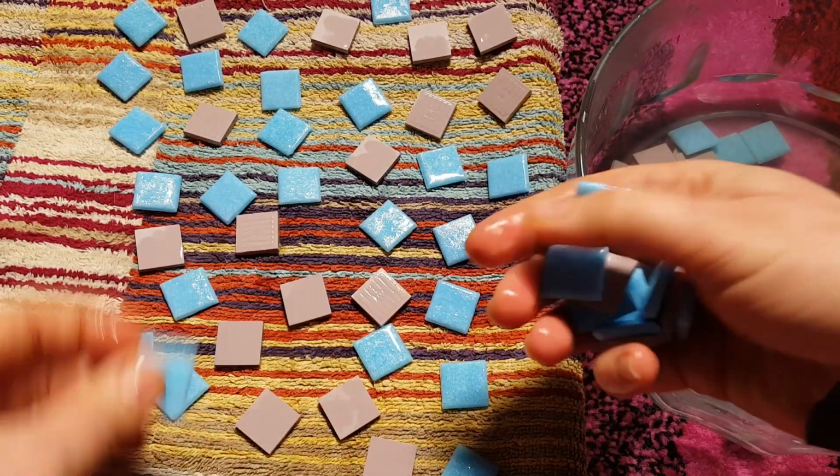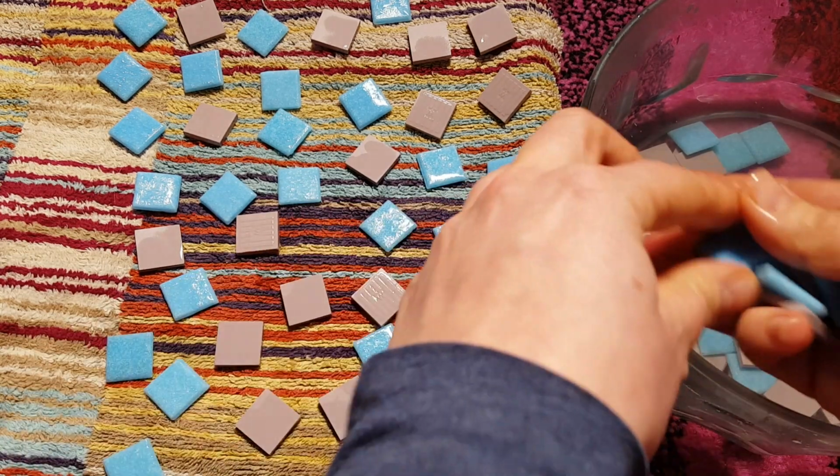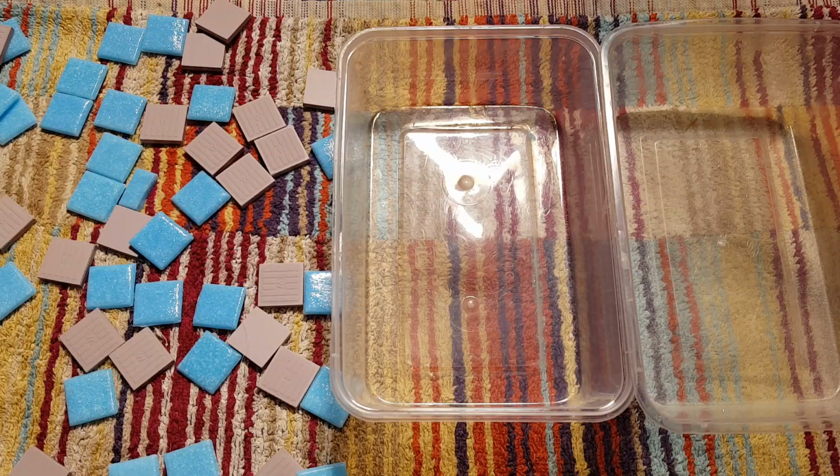So you can get ready to cut them. So yeah, let's wait until these ones are dry.